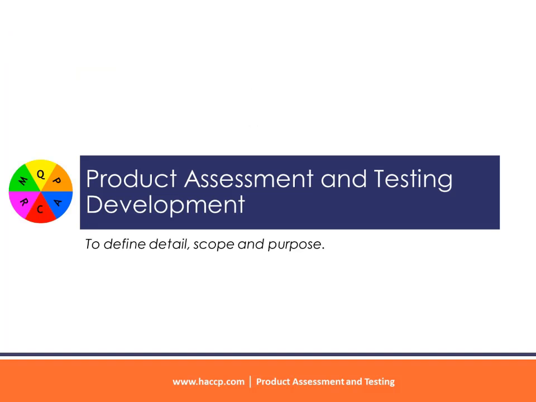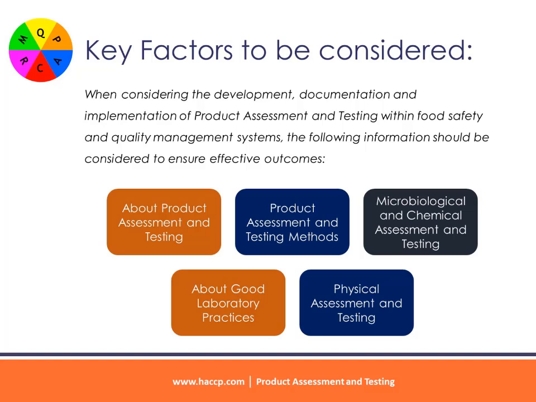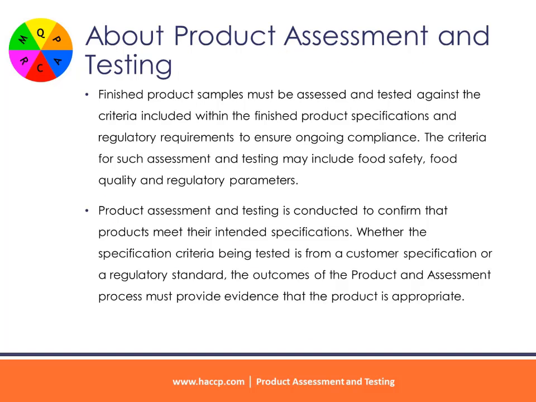Product assessment and testing development. When considering the development, documentation and implementation of product assessment and testing within food safety and quality management systems, the following information should be considered to ensure effective outcomes. About product assessment and testing. Product assessment and testing methods. Microbiological and chemical assessment and testing. About good laboratory practices. Physical assessment and testing. About product assessment and testing.